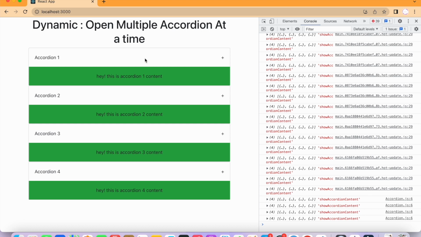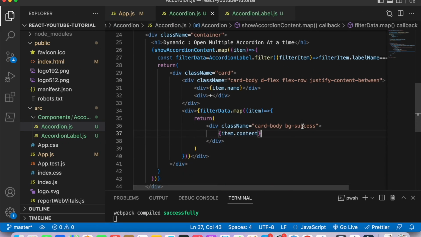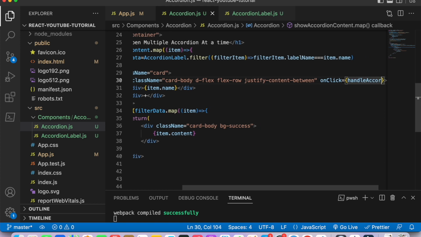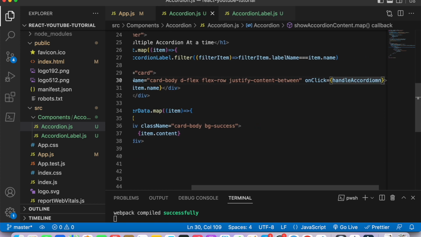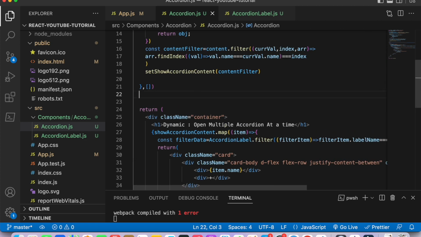But it is by default showing us only. We only need to see when it is actually getting clicked. So by default, it must be hidden, right? So for that, I will make one function over this div. This will be an onClick function, and I will give the name as handle accordion. Need to make one fat arrow function for this handle accordion.